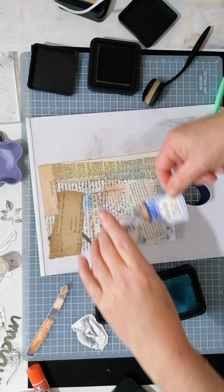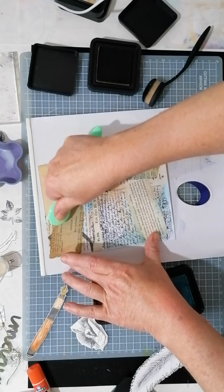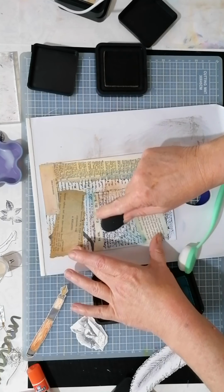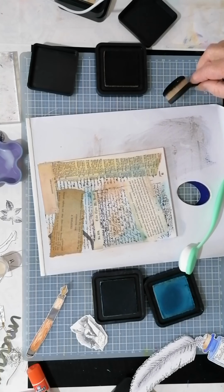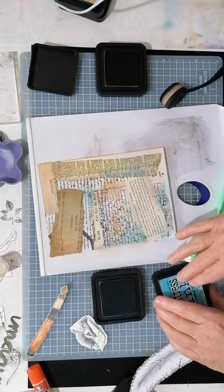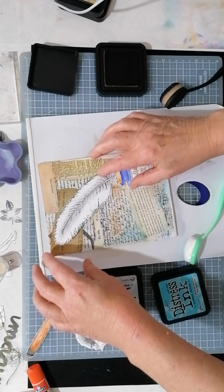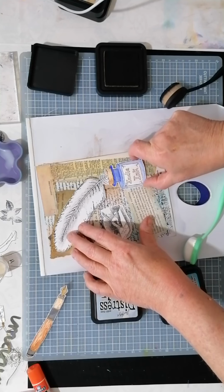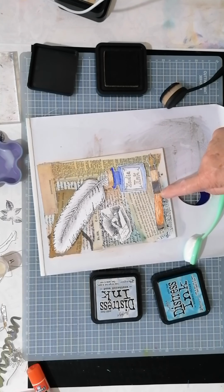Need a bit more, it is standing out better, but a little bit more blue up there. I like the brown paper, but that is kind of swallowing the image a bit. I'll go around the whole edges, I think, with the, oh God, which was which? Oh, I've written it on there. Thank God for that. Right, so that was that one. I'll just keep them on for a minute. Might need some more. So you're going to go there. You're definitely going to go there. So I like you on there. And then our pen down here. That doesn't show up at all, does it?